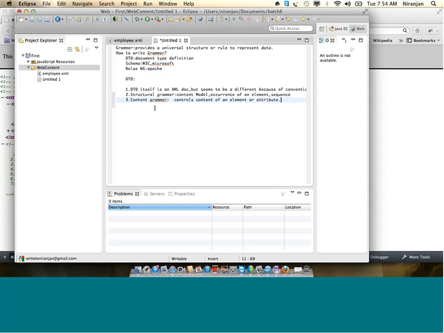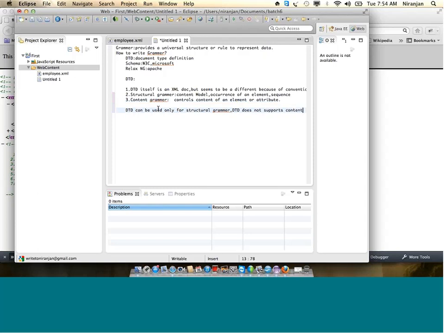Now please remember, DTD can be used only for structural grammar. DTD does not support content grammar. Okay? Now, why is DTD not supporting content grammar?